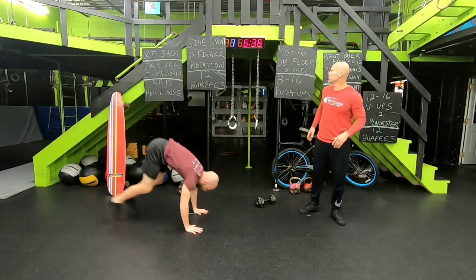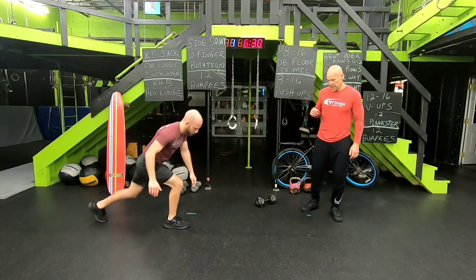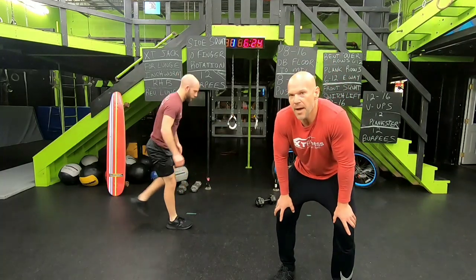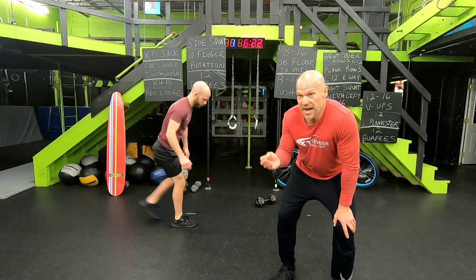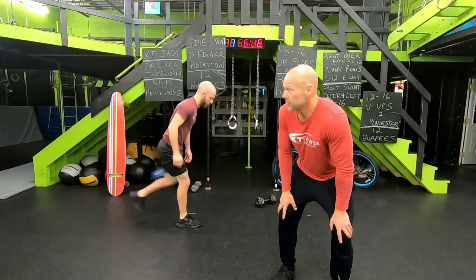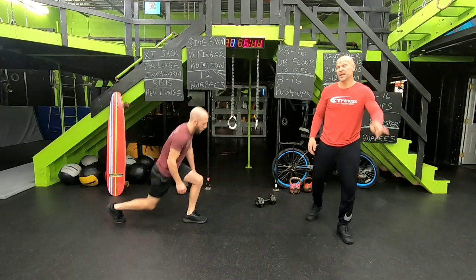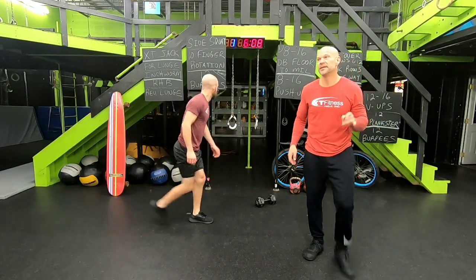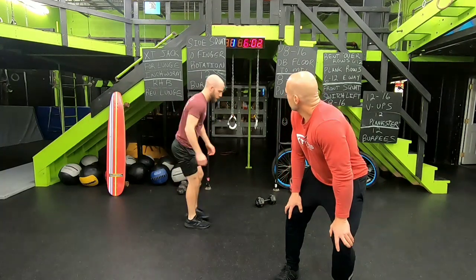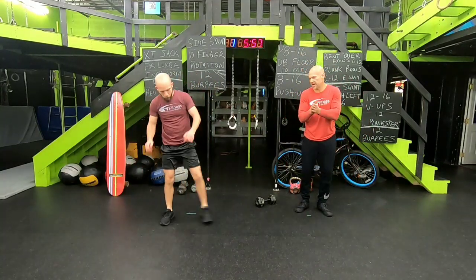In nine seconds, reverse lunge. Ready? 3, 2, 1, reverse lunge. The goal of this is to non-stop. The goal is to non-stop these movements, okay? Throughout the eight minutes. After the reverse lunges, we'll go to side squats, okay? In 15 seconds. Good job, everybody. Keep up the great work. Okay, 5, 4, 3, 2, 1. Start with the feet together and to the side, feet back together, side.